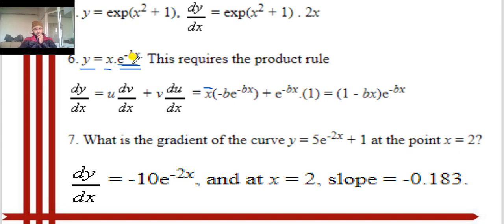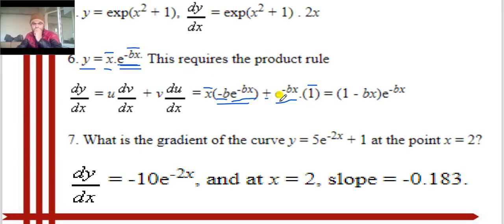So differentiation of e to the power minus bx can be calculated as in the problem that I have explained. So we have to firstly write e to the power minus bx, and we have to differentiate e to the power minus bx. So we write minus b front side, and differentiation of x with respect to x is 1. So its whole differentiation will be minus b into e to the power minus bx, then plus second function, that is your e to the power minus bx, into differentiation of first function, that is x. Differentiation of x with respect to x is 1.